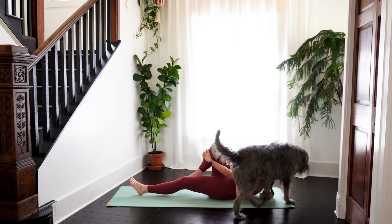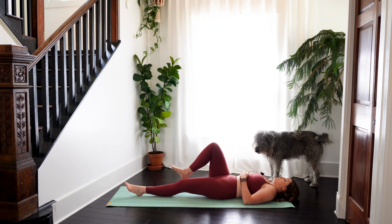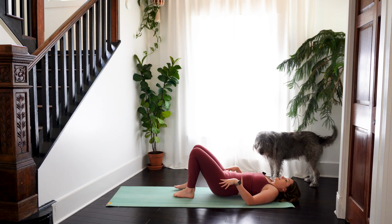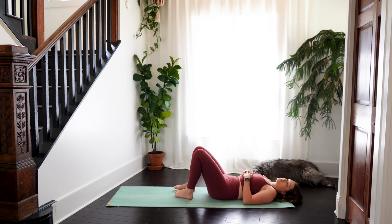back on our mats. Slowly dropping the right knee down. We'll bring our left leg back up as well, resetting through the spine. So finding a nice straight alignment, dropping the lower back all the way down to the floor.